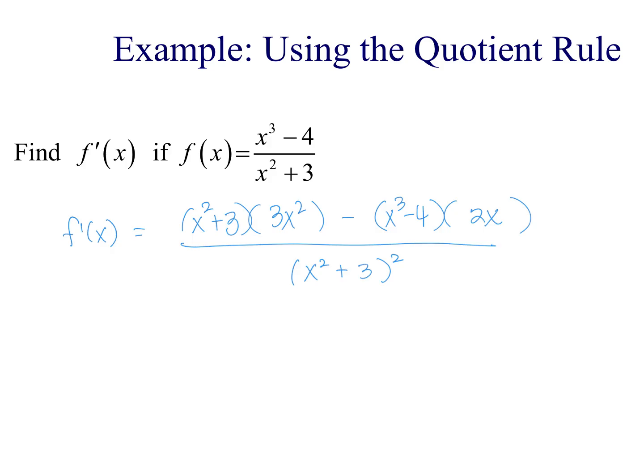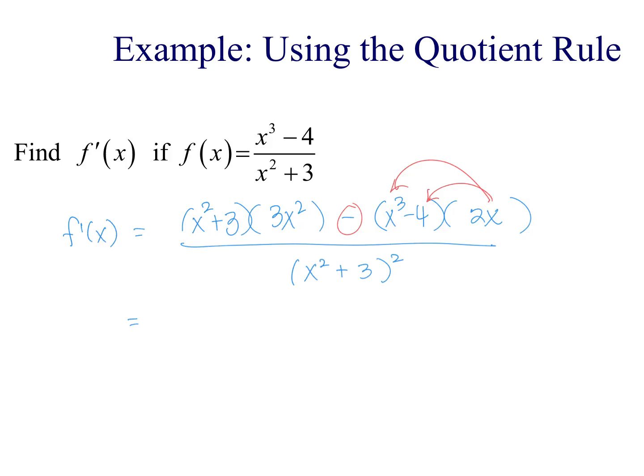Now, in terms of cleanup, you want to focus all your energy on the numerator. You don't have to worry about the denominator. You don't have to expand or FOIL it. Just leave the denominator as what it is. The places where people will make slight errors is that they forget that the negative distributes to everything that comes behind. A lot of times the 2x would get distributed, but you have to remember that the negative gets distributed also. That would be one place where people, especially in multiple choice, might make an error.